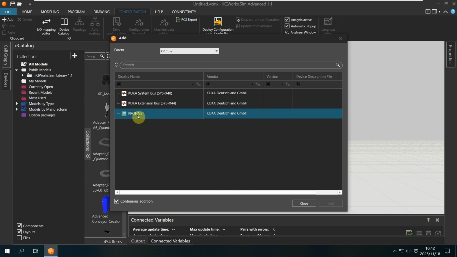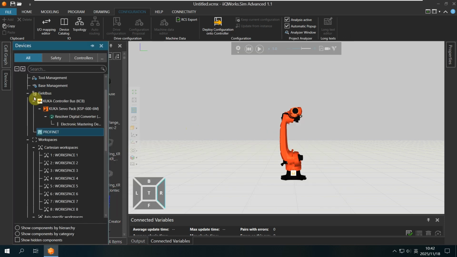As you can see, Profinet option goes here. You choose it, and you can cancel this continual addition. You choose add. Okay, and we can see Profinet already added.